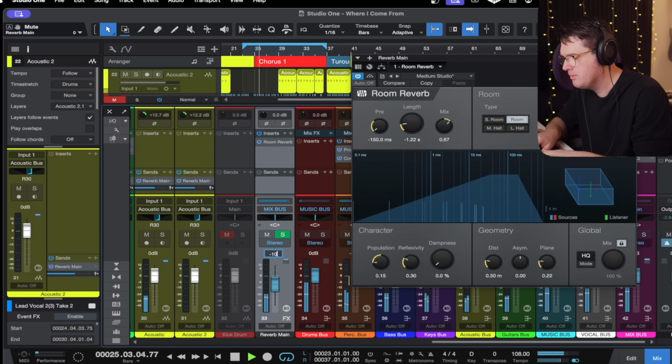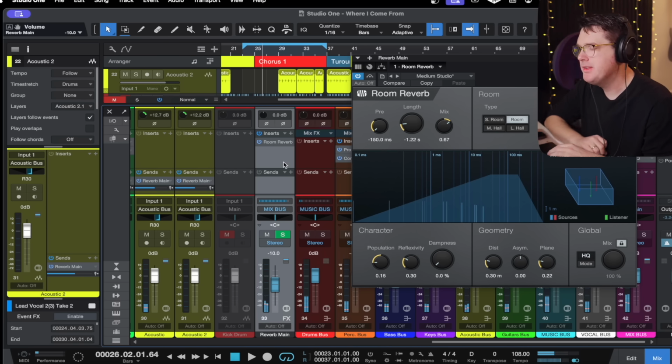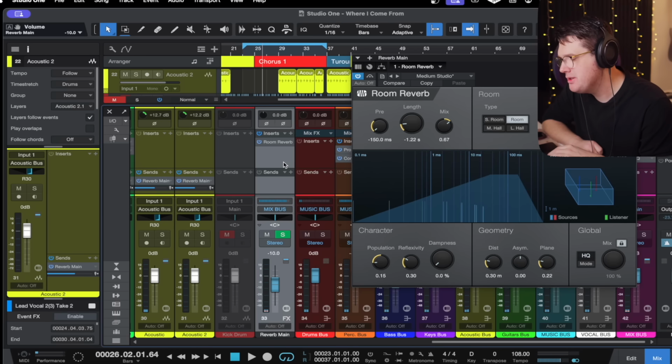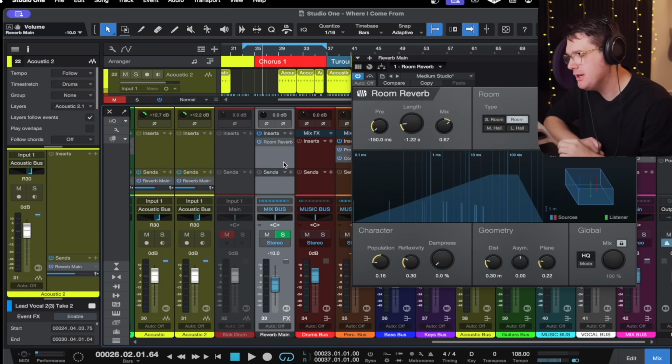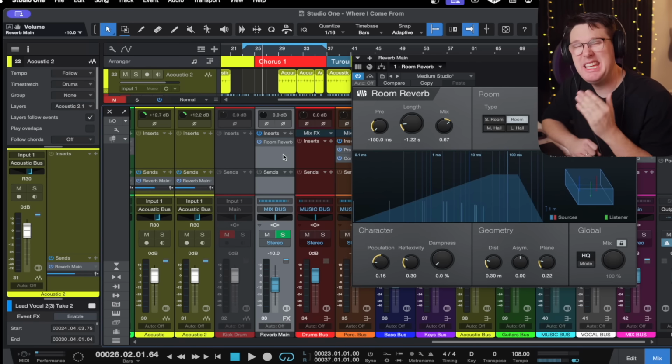Okay, I've got this medium studio reverb set up. Quite like the sound of it, but I'm gonna show you a little bit of tweaking I'm gonna do just to tame some of the, there's a clicking sound that I can hear. I don't know if it's coming necessarily from the claps or the snare drum, but what we can do on any effects channel, we can add more effects.